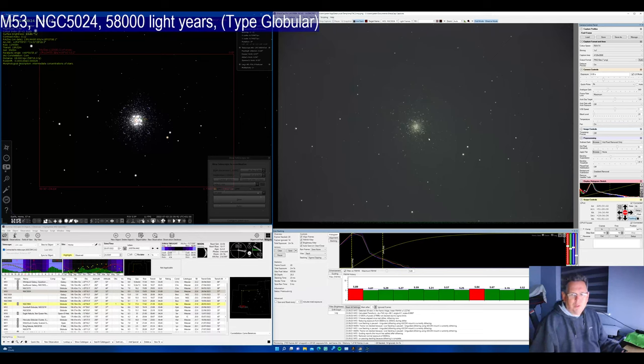I suppose it's just quite interesting to think that it's been ripped off another galaxy and is now part of ours. But I believe that happens to many stars, and there have been many smaller galaxies that have come under the influence of our galaxy, the Milky Way, and have been unfortunately gobbled up, or fortunately maybe for us, makes our galaxy bigger, I suppose. But it's always quite interesting, thinking about that.